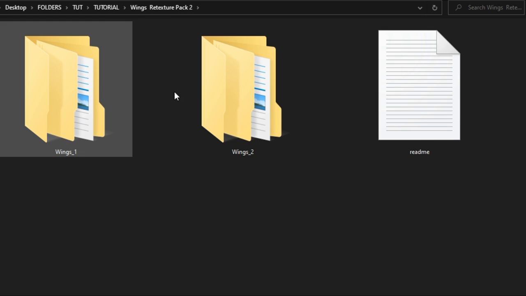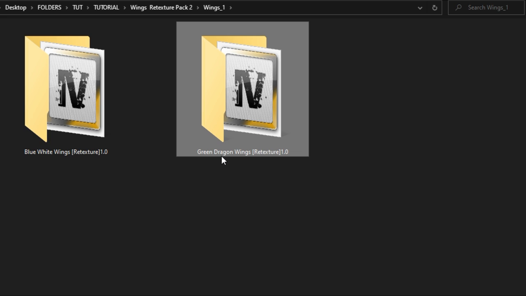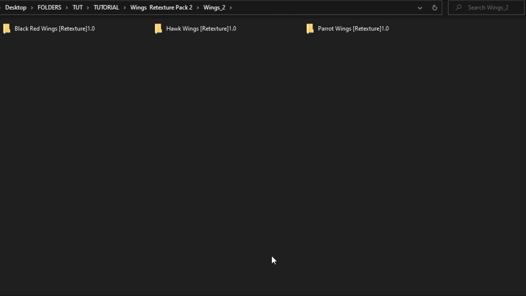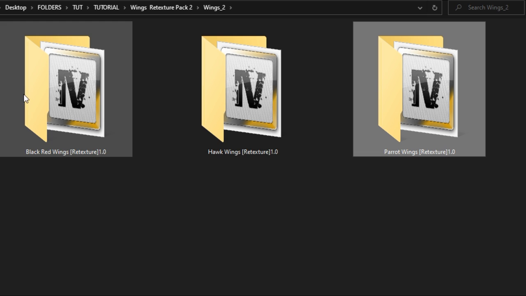Now inside here, we have some different wings right here. Wing pack one, it says wings underscore one. Inside that folder, you're going to have the blue, white wings, and then you have green dragon wings, okay? If we press the back arrow and go inside wings underscore two folder, then we will have three more different textures. We have the black red wings, hawk wings, and the parrot wings.